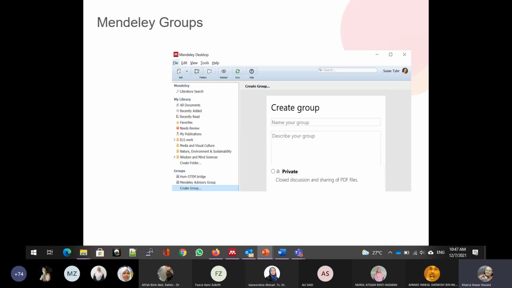For a free account, you are entitled to open a single private group consisting of 3 members. You can invite your friends if you already have friends inside your Mendeley Desktop. Once you have created your group, you can add documents to that particular group by dragging and dropping content from the library. You can see the group you created, or you can join or follow a public group as well.